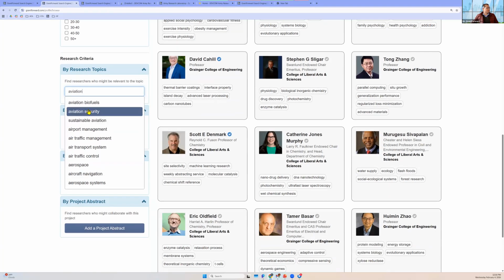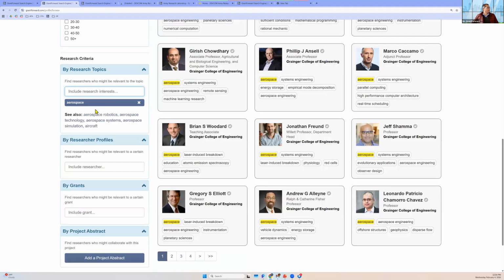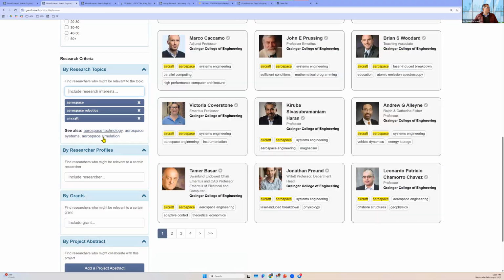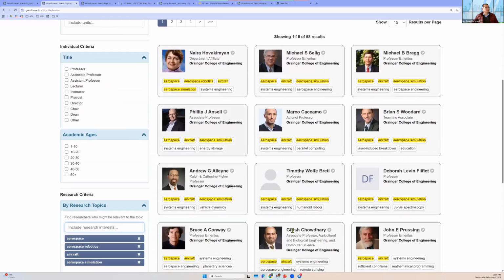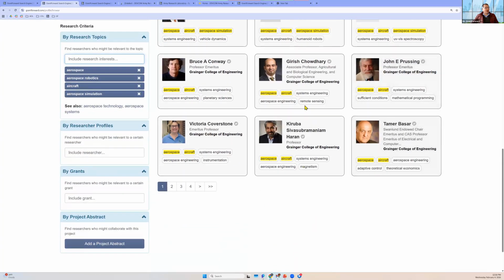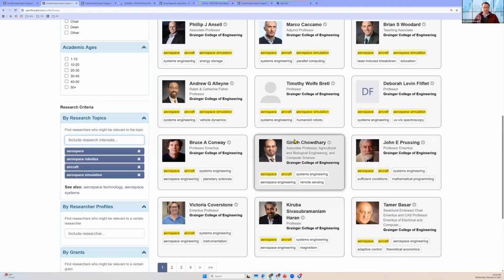Again, it suggests many related keywords such as aerospace, robotics, aircraft, simulation. Then it will show you faculty members whose profiles, and these are all pre-populated.